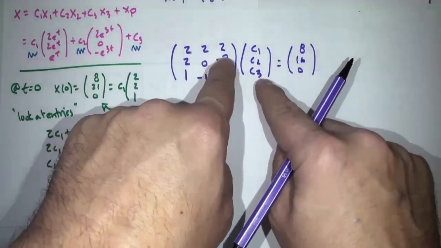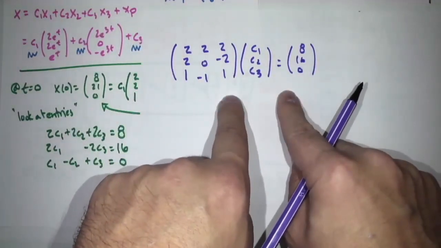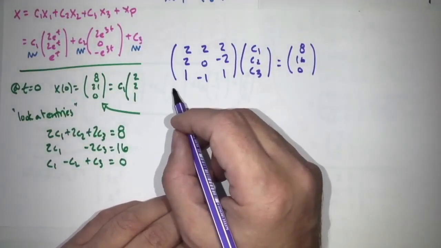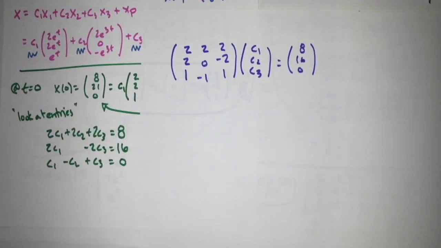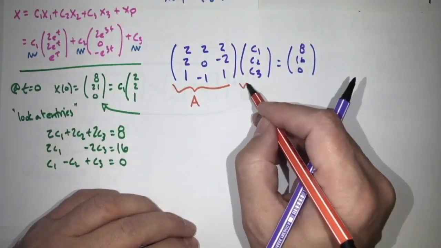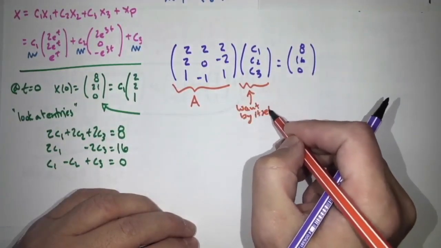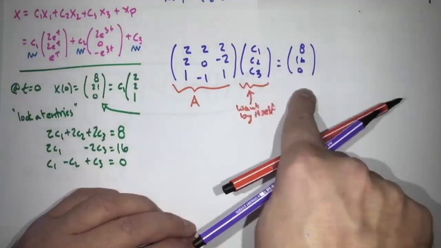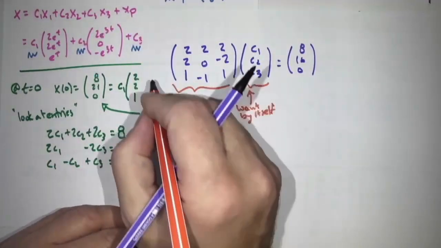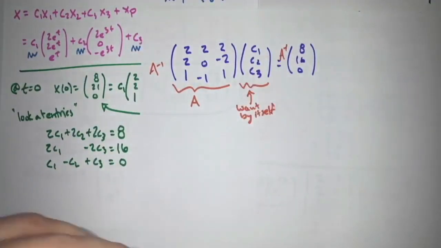2C1 plus 0C2 minus 2C3 equals 16. Systems of linear equations become matrices. We can rewrite it in that way. Now, in the back of our mind, using the language we've talked about, if I call this matrix for a moment A, and I say, I want this by itself, what would I want to do? I would want to move A over there. Find A inverse, right? So if we were to multiply both sides by A inverse, we would have the C1, C2, C3, and we'd be done.